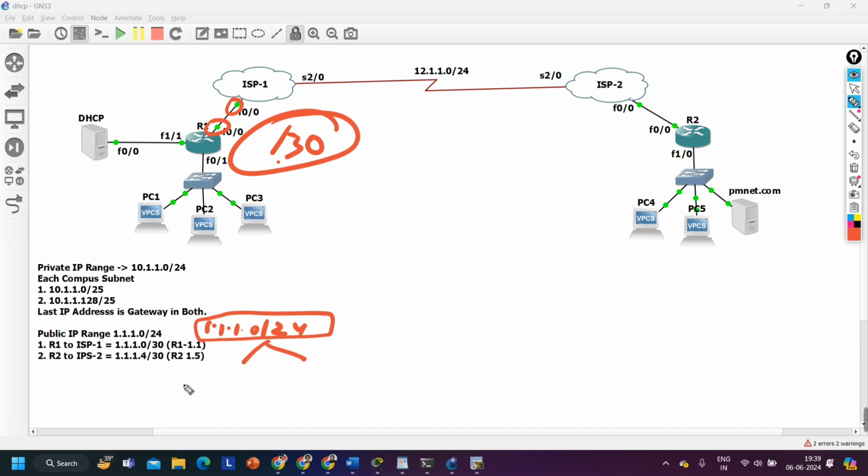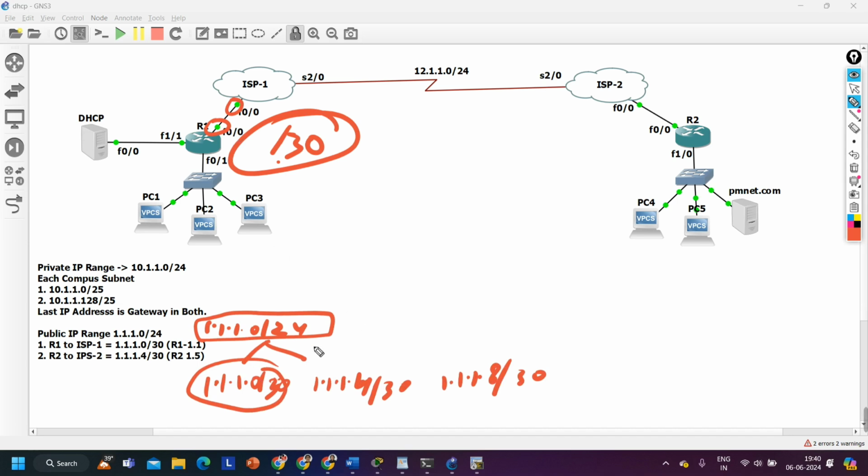Now I have divided it into several parts, not only two parts. 1.1.1.0/30, so that I will get only two IP addresses, right? So the next network is going to be what? 1.1.1.4/30. The next network is going to be 1.1.1.8/30. So I'm going to use these networks, guys.